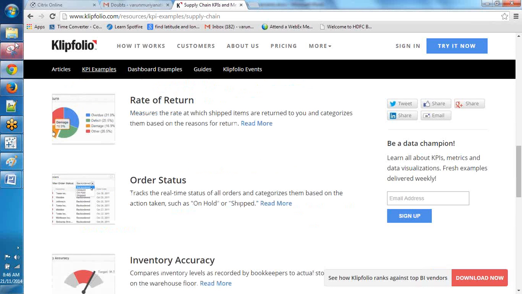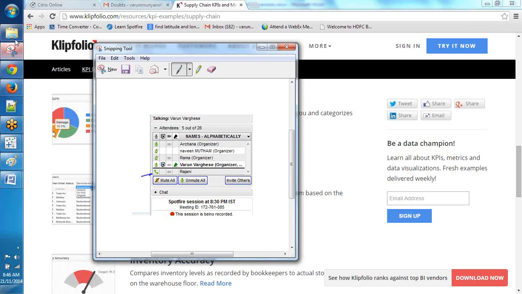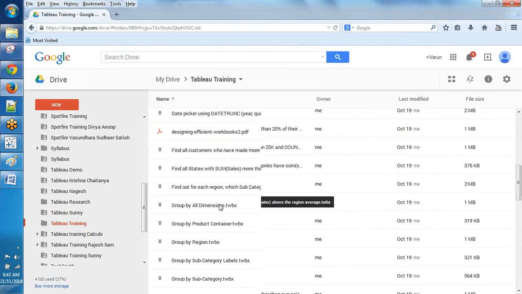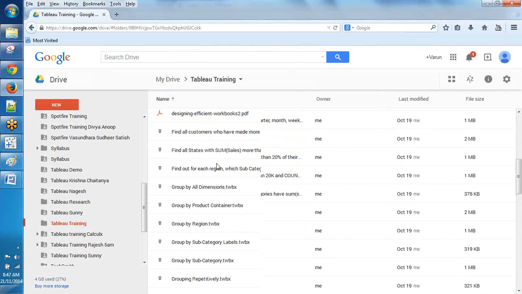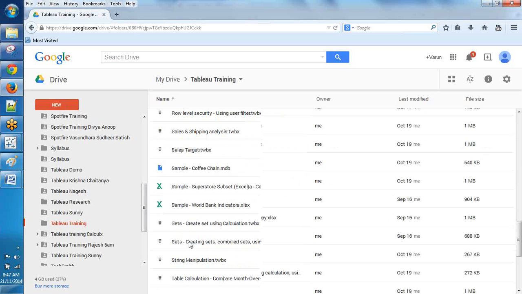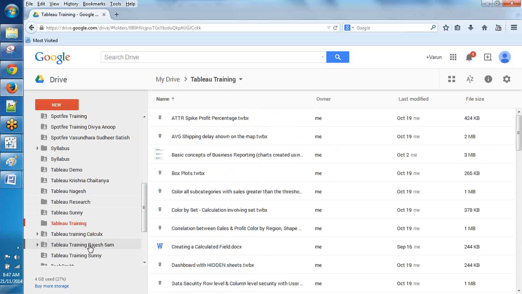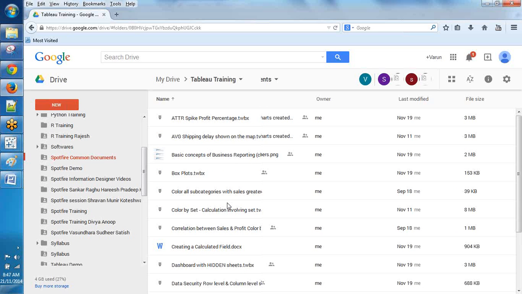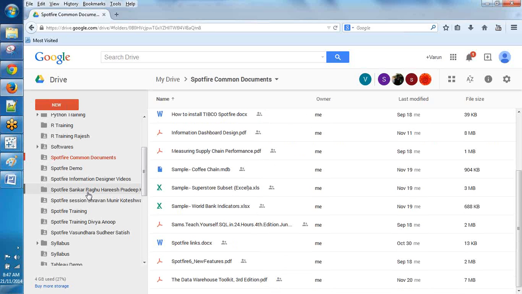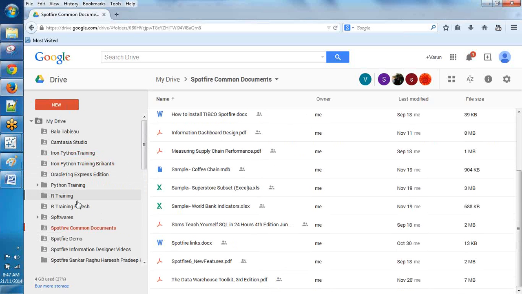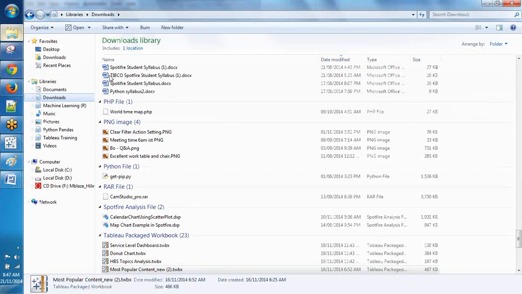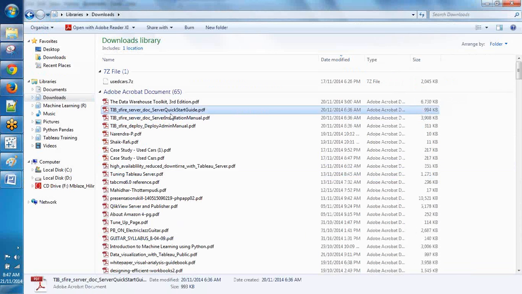Let me show you. Let me upload Tableau documentation if it is not already there. See, designing efficient workbooks, which is something you should read. Tableau documentation, basic performance tuning. Tableau training. Okay, it's not there, so I'll upload those files. Tableau Server, no, that's TIBCO server, sorry.